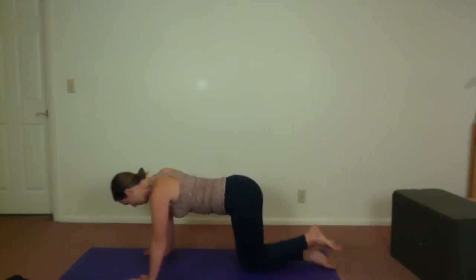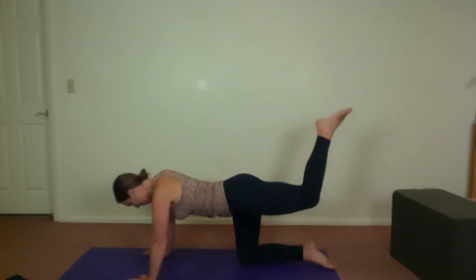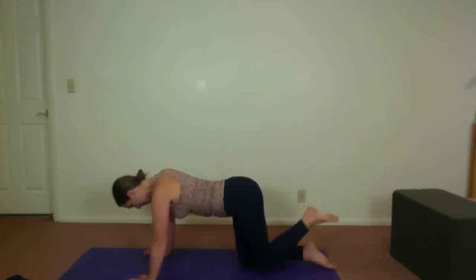Same leg, take it into a donkey kick, take it straight up and down.